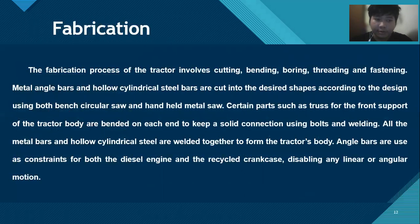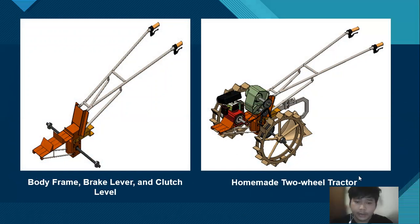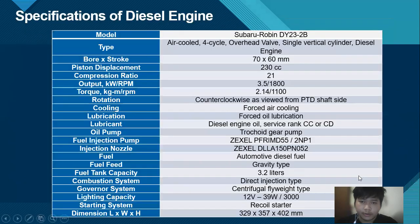Angle bars are used as constraints for both the diesel engine and the recycled crankcase, disabling any linear or angular motion. So here's a picture of the tractor: body frame, brake lever, and clutch lever. And lastly, the whole design of the homemade two-wheel tractor.